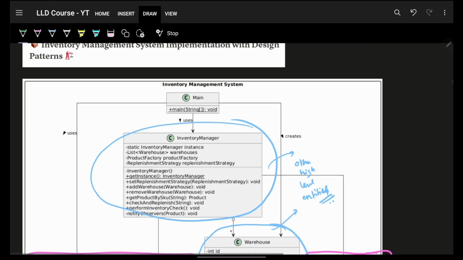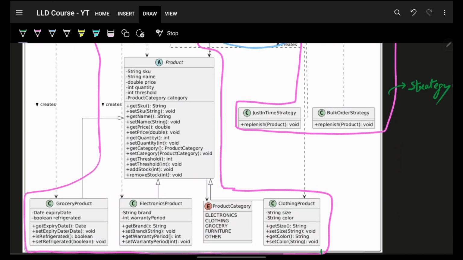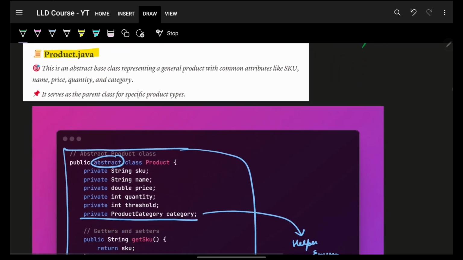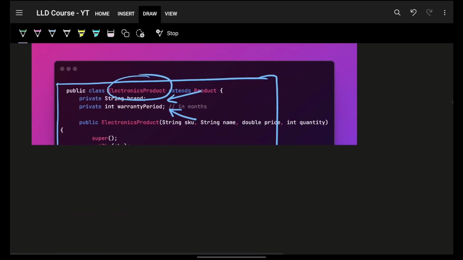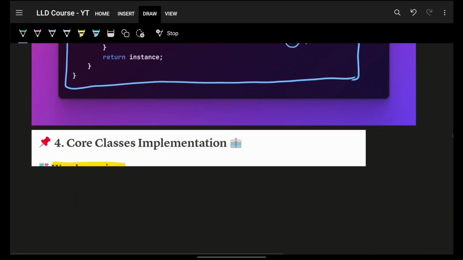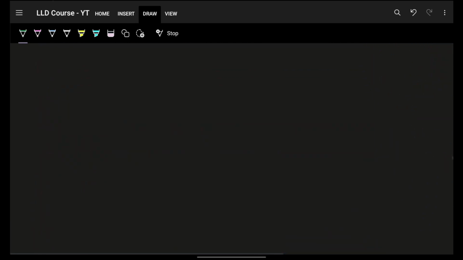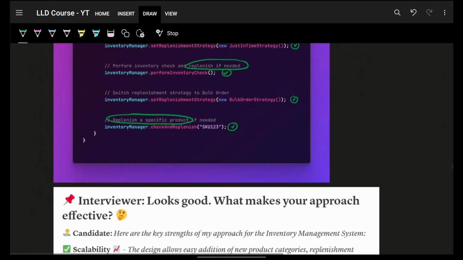I always recommend that you don't make class diagrams. Simply break it down into individual components and try the bottom-up approach. That's how we'll go about it, and then we'll write the corresponding implementation. We'll see how we use different design patterns, go through everything, and also write the corresponding main function at the end.